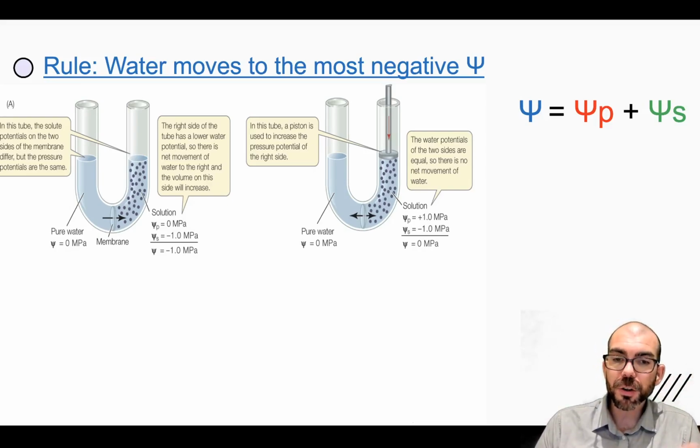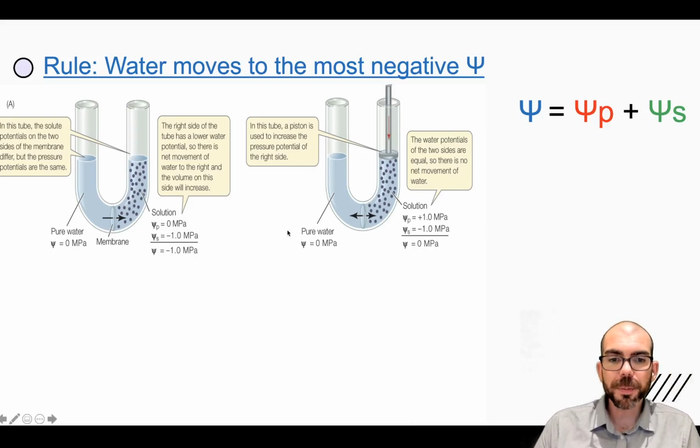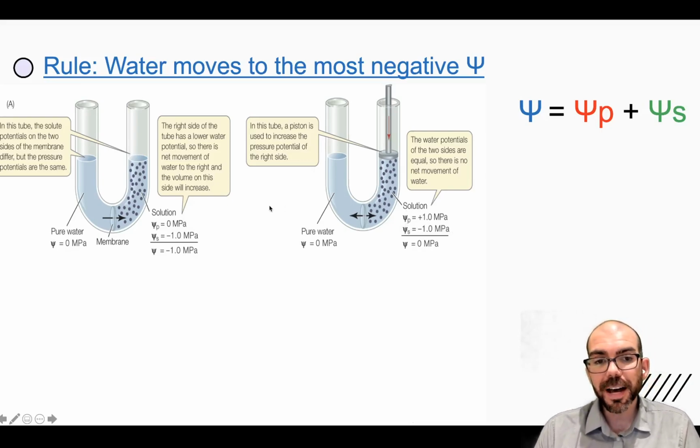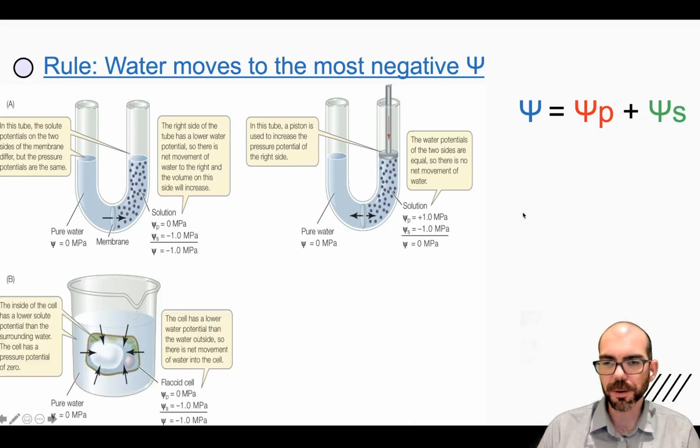Here is identical to the previous problem. If I apply pressure to the right-hand side, however, that will move that negative value to being 0. With a water potential of 0 on both sides, there is no net movement of water at all. And yes, you can do this in the opposite direction. I could apply even more pressure on the right-hand side to get the water to move to the left. This is how water filtration systems like reverse osmosis work. By applying pressure to water, we can force water out of heavy solute solutions. Think desalination, getting fresh water out of the ocean.